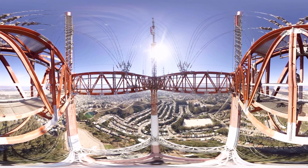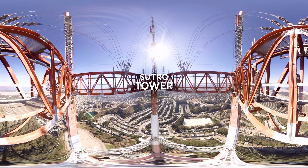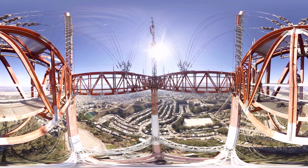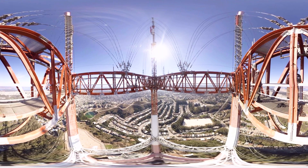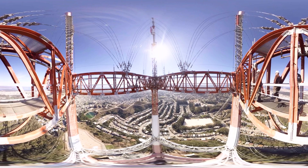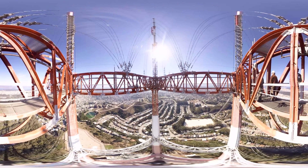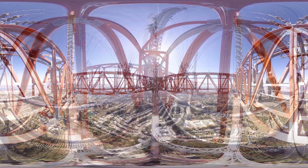Another iconic San Francisco landmark mainly used to broadcast television is Sutro Tower. You are now at the very top of Sutro Tower, dangling off one of the main catwalks. The tower is located just southwest of downtown San Francisco. This unique location as a midpoint between the warmer climate of the San Francisco Bay and the cooler climate of the Pacific Ocean makes it perfect for meteorologists hoping to find out how fog is formed along the California coastline.